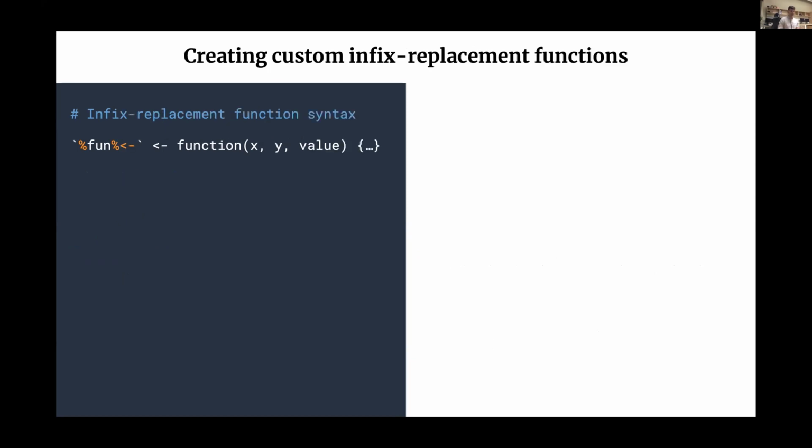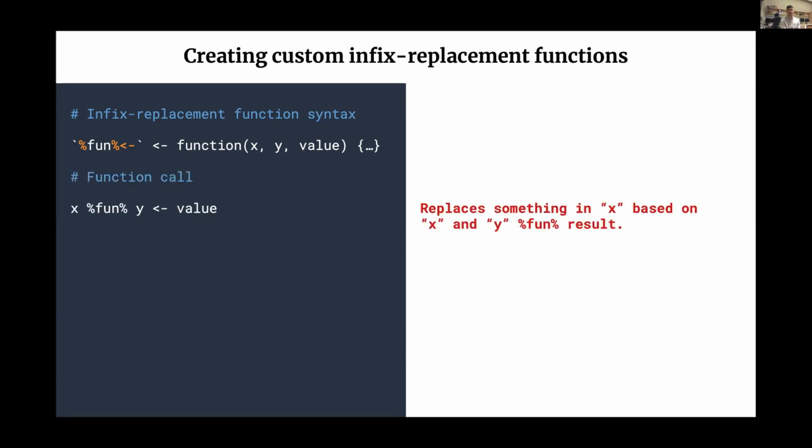But the surprise begins when you try to combine these things. In R, you can also write this very special function, which combines both infix syntax and replacement syntax. You do this again by having a special function name. It has both the percentage signs around the function name, as well as an assignment operator at the end. Once you have this function, you would call it like this.